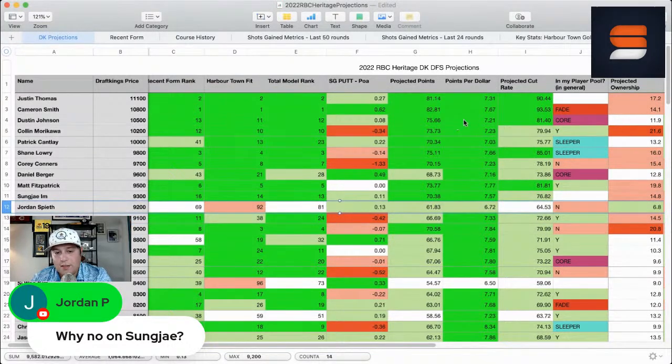We'll talk about Jordan Spieth. The ball striking is completely all over the place. You guys saw it at the Masters. You would have seen it the weeks coming into the Masters. The only bet on him last week, the reason why I played him in my player pool, and I wasn't huge on him, I had like 20% last week, is he turns it around at the Masters. Right? He's come into the Masters with bad form before and then finished top 5. So that definitely was in the realm of possibilities.